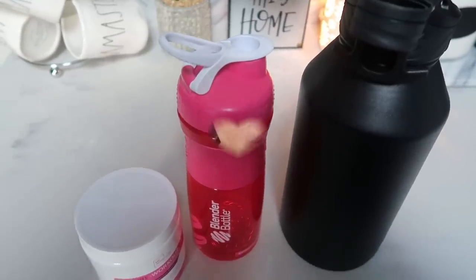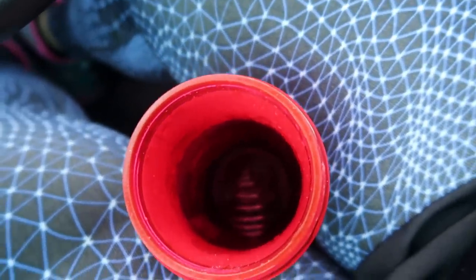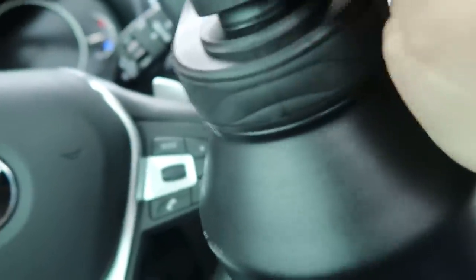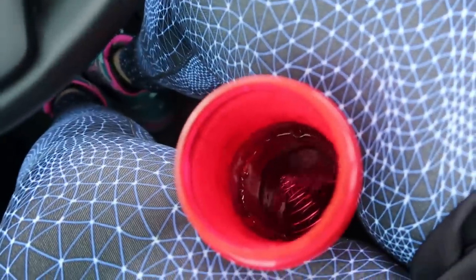At jazzercise now. I wanted to show how much water I add to my pre-workout — barely any, just enough to drink it really quick. Then I refill the blender bottle from my big 64-ounce water bottle for the workout itself, leaving enough in the big bottle for my post-workout drink. I'll drink that entire 64-ounce bottle across pre-workout, the workout, and post-workout.